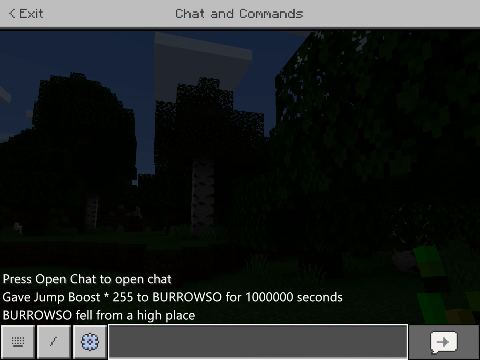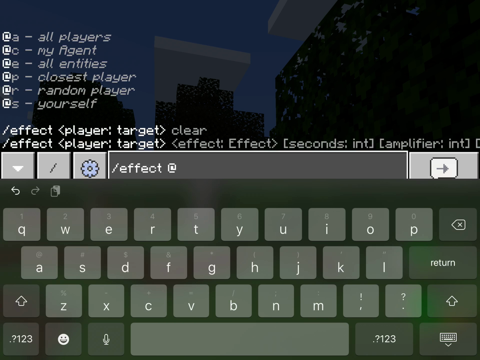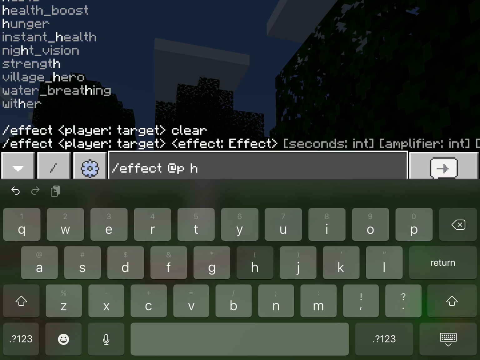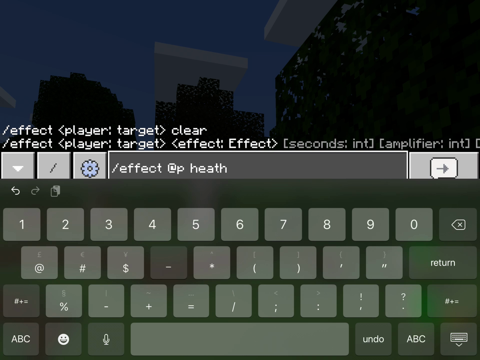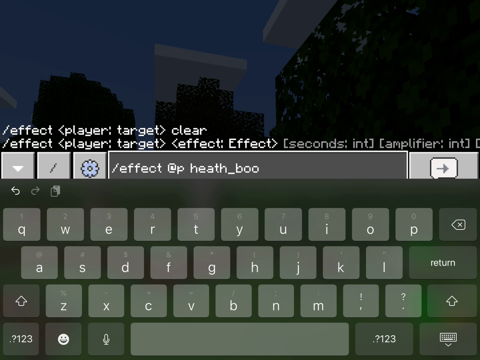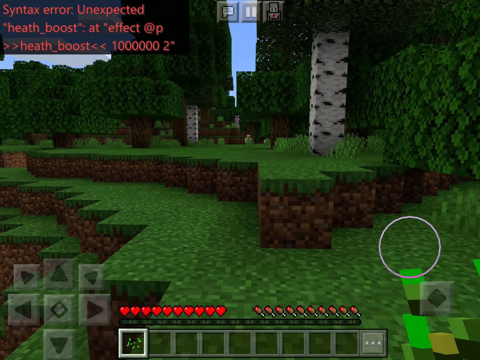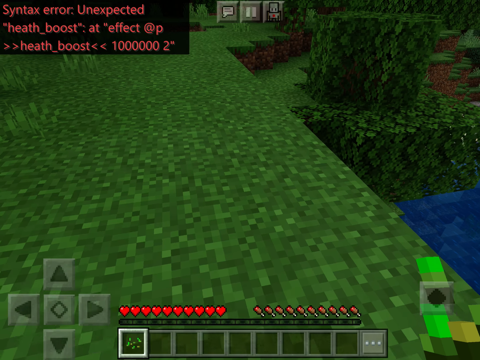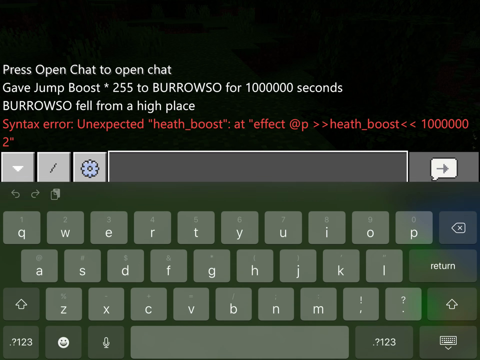So now we'll do health boost before we do anything else. At P health boost. Done that. Oh, see, I did too many. That's why it didn't work. Now I'll do it again, but not too much.